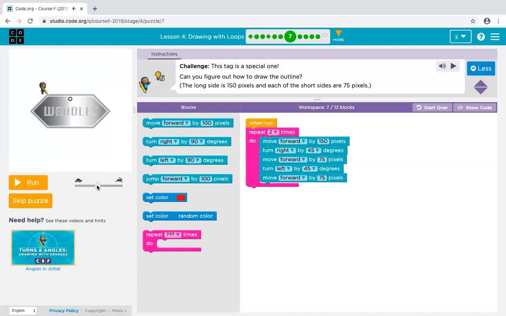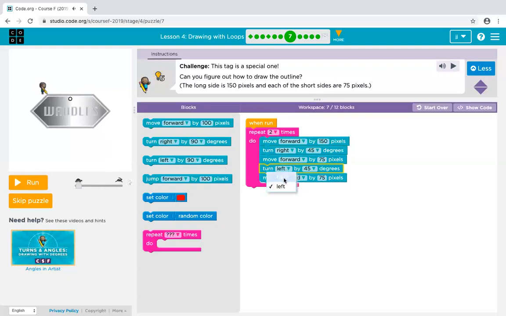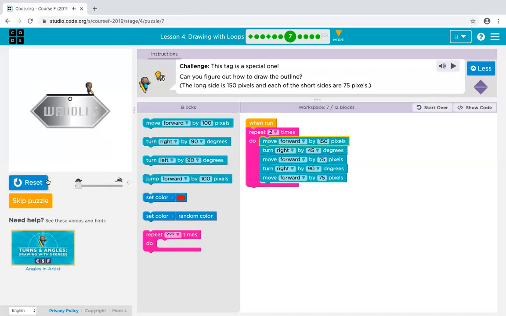I think I should put it on the tortoise so I can try to. So it's now 90 degrees.